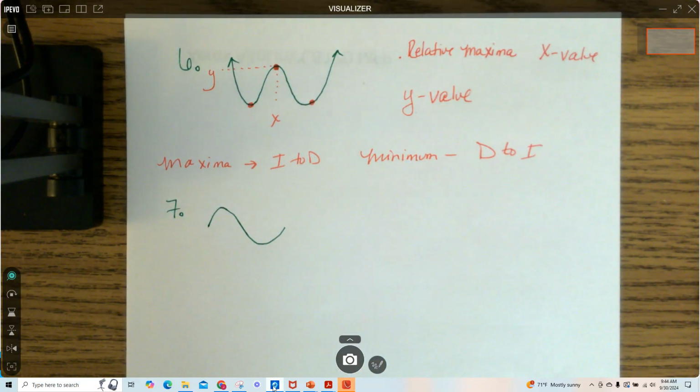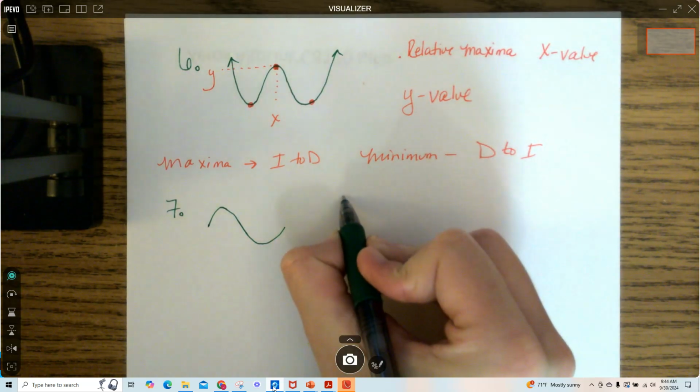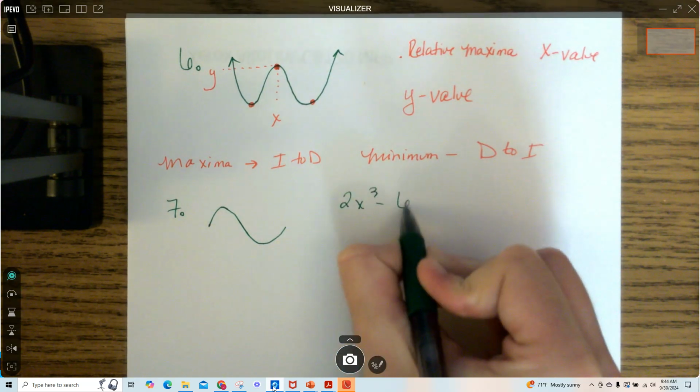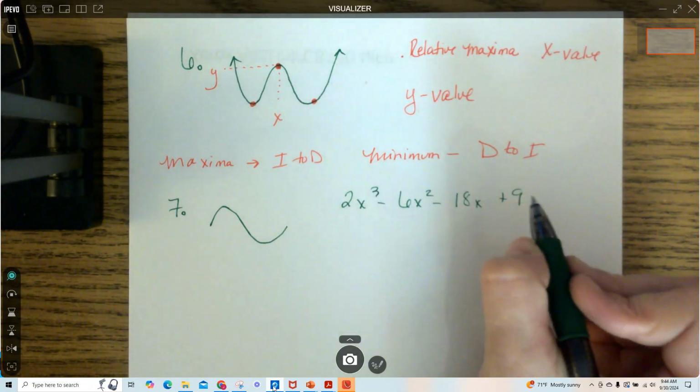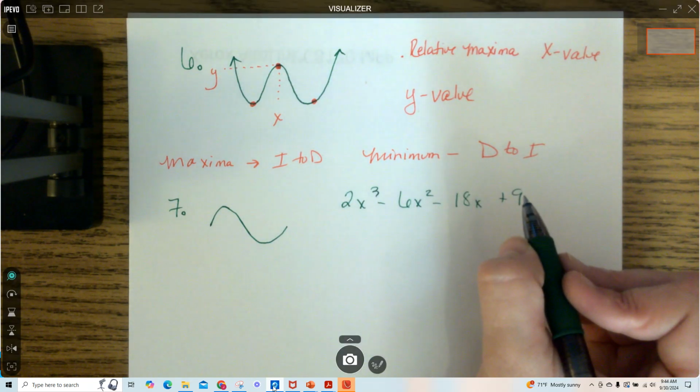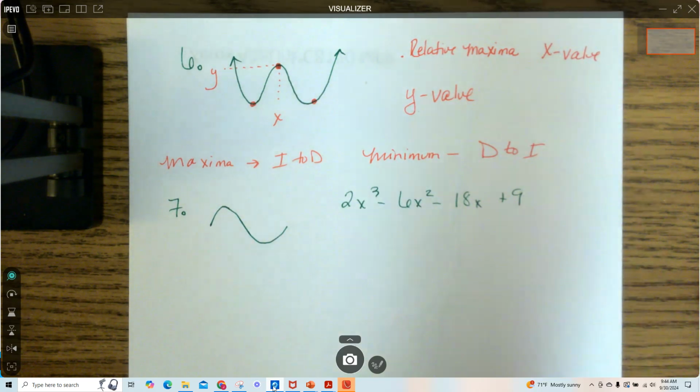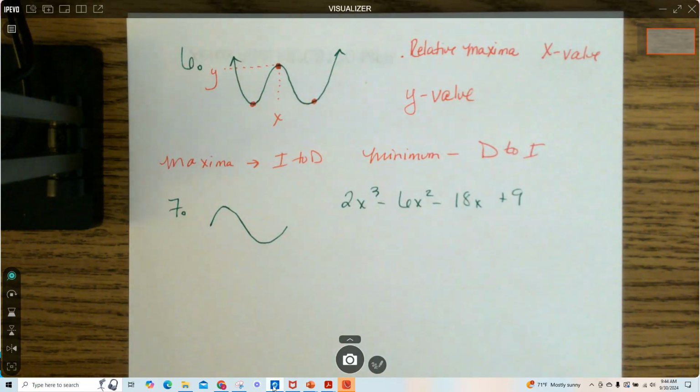The graph and equation of the function f are given. Use the graph to find any values at which f has a relative maximum, and use the equation. So here's the equation: 2x cubed minus 6x squared minus 18x plus 9. Use the equation to calculate the maximum. Use the graph to find any values at which it has a relative minimum, and use the equation to calculate the relative minimum for each value. Okay. If we have different equations, I'll work those.